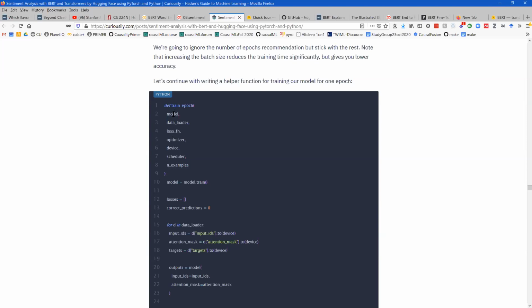We've seen this before in FastAI. There's always a model, and you have to have a data loader, and you have to have a loss function, and you have to have an optimizer. Those are the four things that every training process has to have. So that all makes sense. And then these are just the parameters. The device is the GPU, I guess. And then the learning rate scheduler, which is optional in FastAI. So that all makes sense, the way this is built.